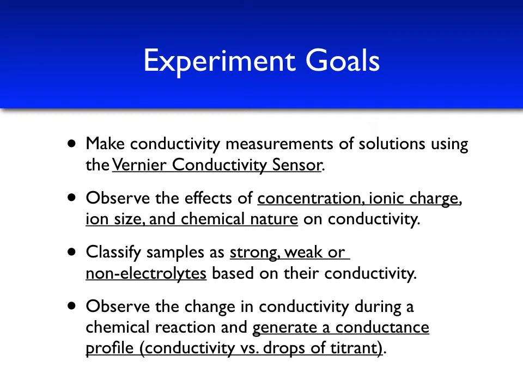Once we make these conductivity measurements, we'll be able to observe the effects of concentration, ionic charge, ion size, and the chemical nature of the ion on conductivity by making some comparisons. We'll also be able to classify certain samples as strong, weak, or non-electrolytes based on their conductivity measurements.